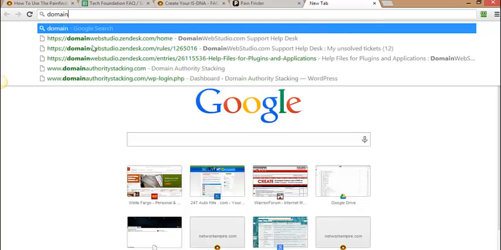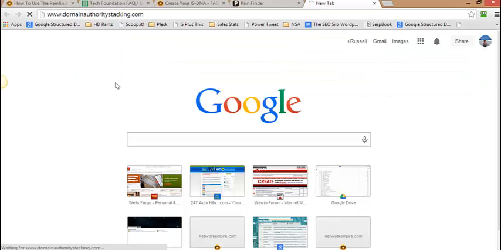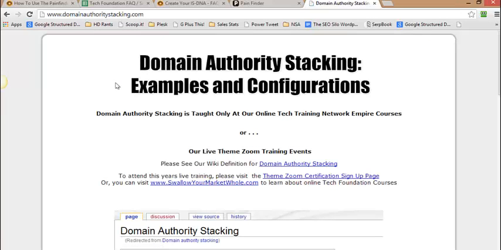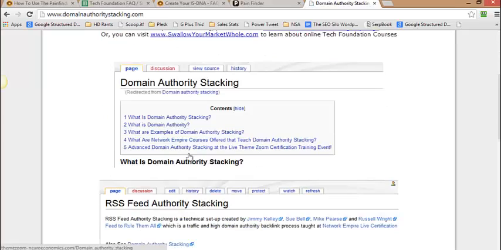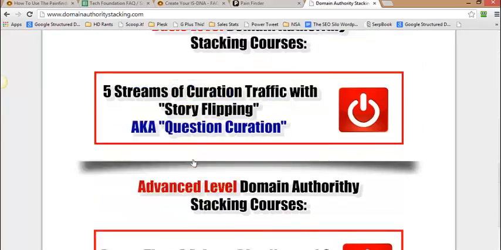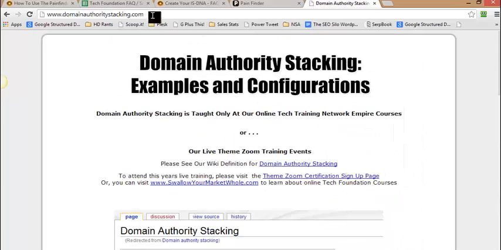Domain authority stacking. Okay. So domain authority stacking is a way for us to teach a very unique form of backlink creation, and that's really what I'm going to talk about.